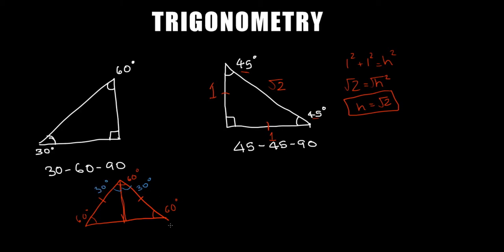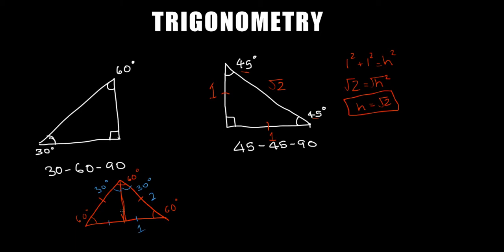Right? Because that's what angle bisectors do. And also, because it's an equilateral triangle, it splits up these two sides into separate side lengths. Now again, let's just assign a length to these sides. Let's call one of these two bisected sides a side length of 1. And we know that this huge side down here is the same thing as one of these sides, right? So if half of this side has a length of 1, then this entire side length has to have a length of 2, right?